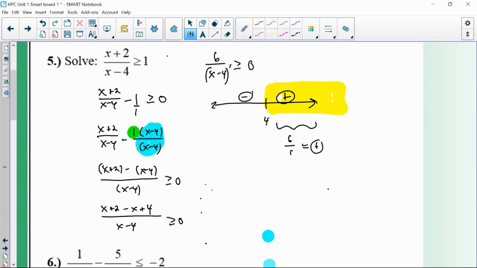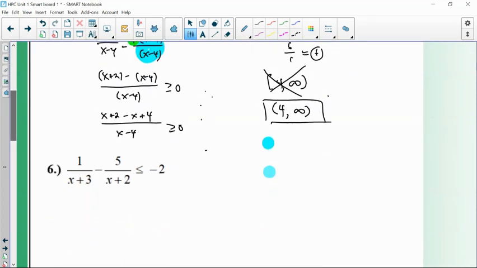Now, you have to be really careful because initially you might think, oh, it's 4 to infinity, because I see for a fact that it's greater than or equal to 0. But the thing is that that 4 would have given a 0 in the denominator. So it's undefined at that instance. We have to override that and say, wait a minute, in this particular case, it has to be open-ended, (4, infinity). Okay, so that's just one small caveat there that you have to be really careful about that endpoint. Okay?